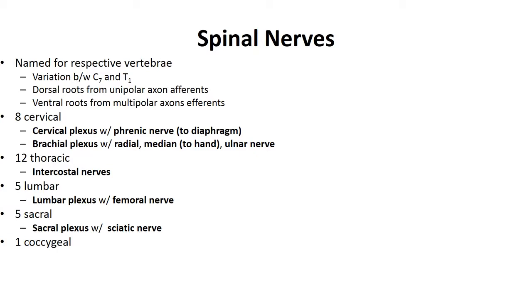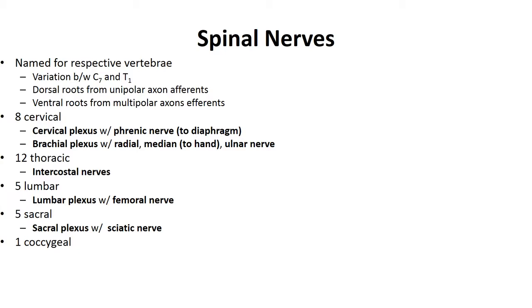The lumbar plexus innervates the pelvic girdle and portions of the lower limb. The lumbar plexus arises from spinal nerves T12 through L4. The femoral nerve is the largest terminal nerve of this plexus, and it branches to form the saphenous nerve on the medial thigh and knee. The obturator nerve is also part of this plexus and innervates the adductor muscles of the leg.